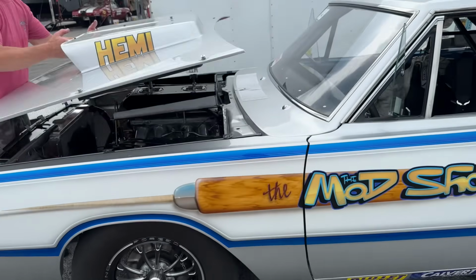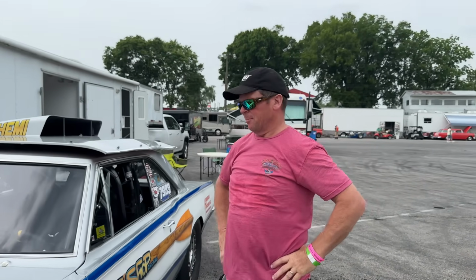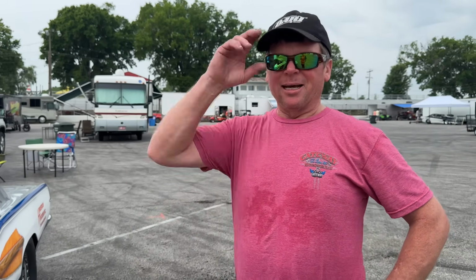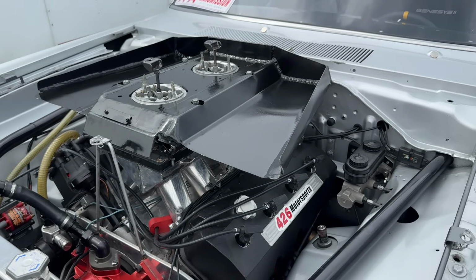Yeah, that's the thing you want to look at right there. So tell me about the car. My son and I bought this car 8 years ago, bought it out of Wyoming, Mount Rushmore. It looked like Dick Landy's old car, and I had raced it in NMCA and was successful and had a perfect run in it, and ended up selling the car. Couldn't live without it, so I bought it back. My son and I redid the whole car. We built the whole chassis. Chuck Milan from 426 Motorsports built the Hemi. The TorqueFlite has parts from A&A Transmission, and we put it together. My son and I did the Dana.